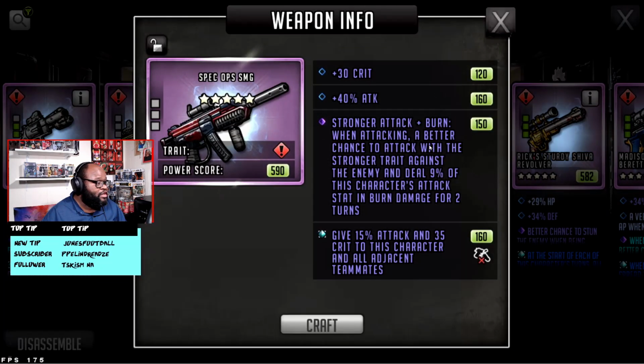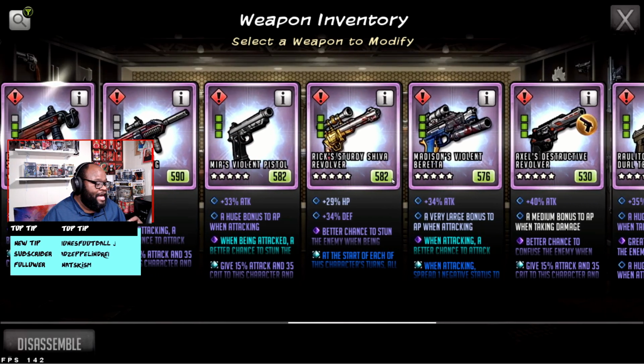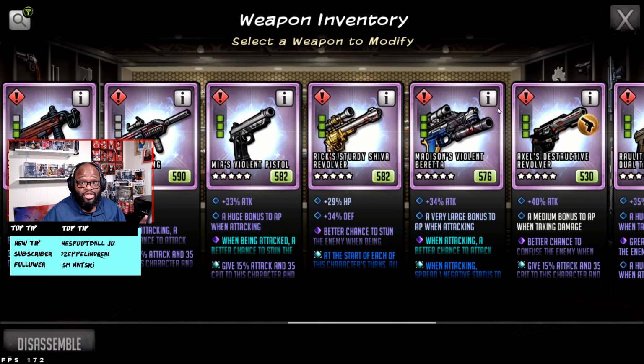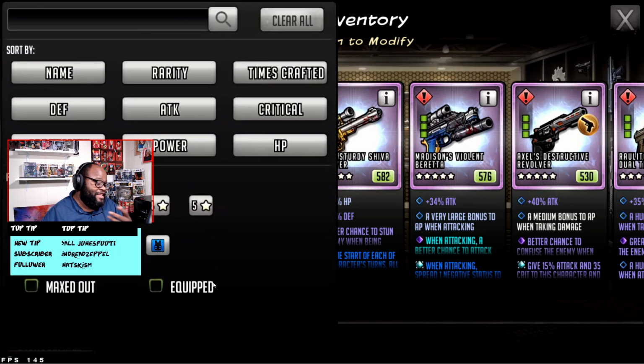Next weapon here, if we look here, 40% attack, another strong attacks, 15-35, just so you can see what I'm working with here on the weapons that I am using. I have another different type of weapon you can do, splash damage, pain spread. So if you have stun and it's splash damage and pain spread, it'll spread the stun to another toon. So this is another effective weapon you can use as well. These are the weapons that I have for my red toons, and that's what I use. That's how they should be built.